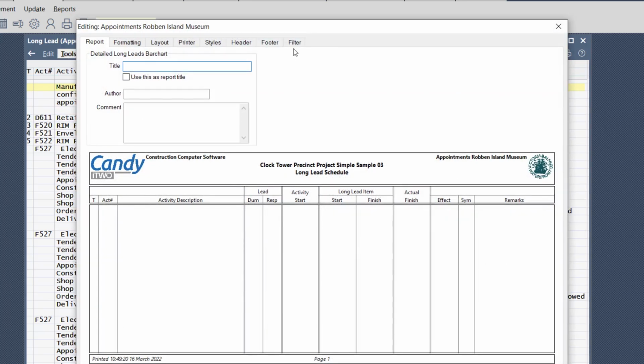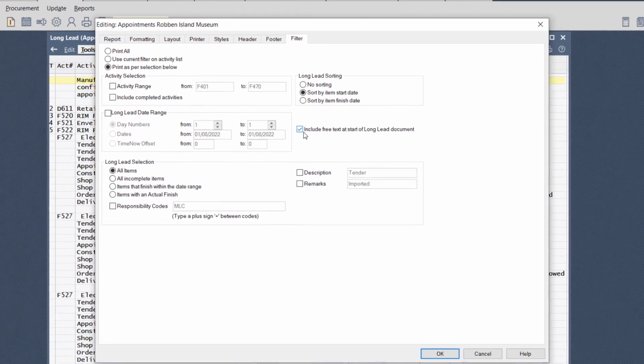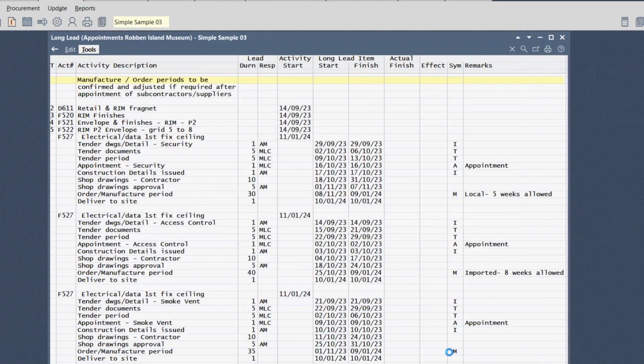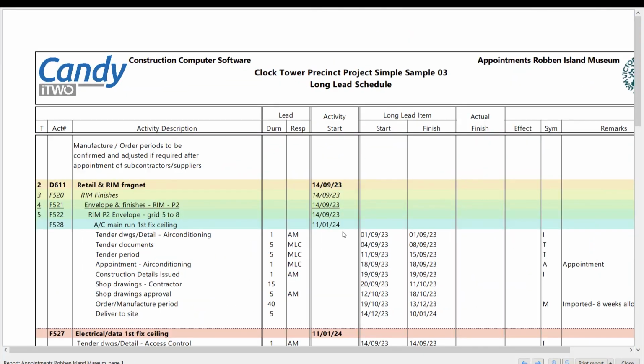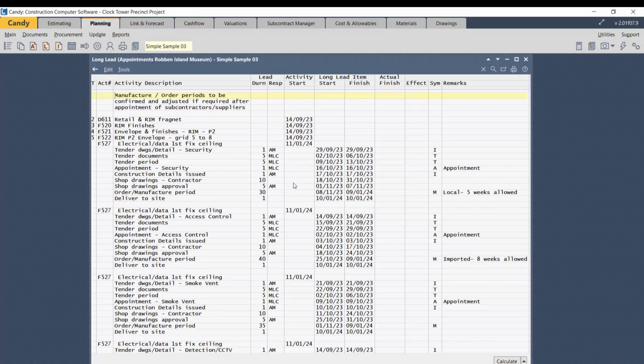So if we print, we've got our filter, we make sure that free text is selected, say OK, let's preview that, and let's zoom in. And there is the free text on top of the list, which is applicable obviously for the full list. And that takes care of the list printing.